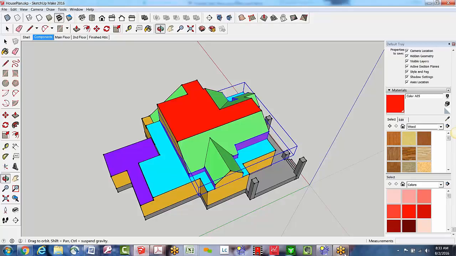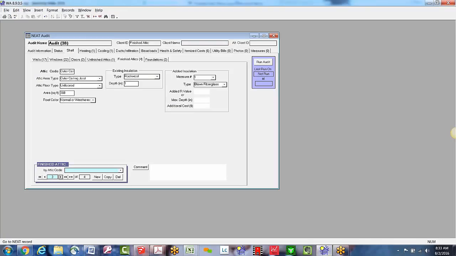I prefer to see it as an outer ceiling joist. If you're working with a finished attic, the first place I'm going to look is to see whether there was an outer ceiling joist, did they put it on the audit under the outer ceiling joist. But instead of creating a whole other finished attic, if you wanted to put it in as an unfinished attic, that would be fine, just because the audit's going to look at them both the same way.